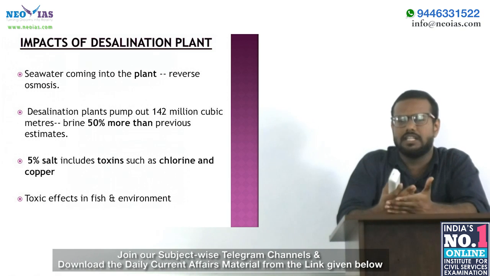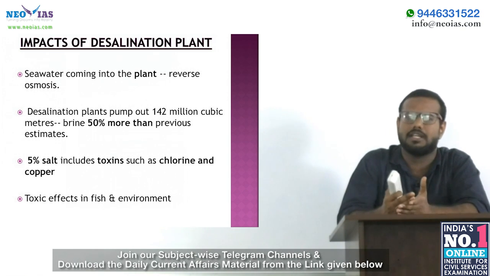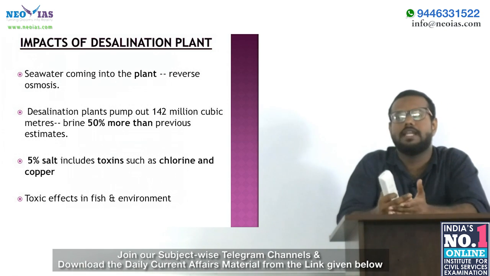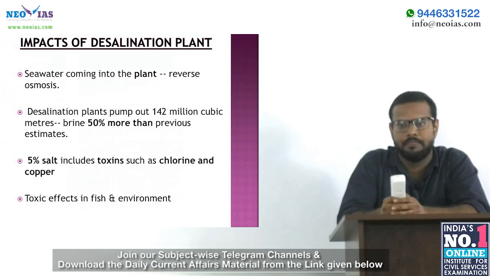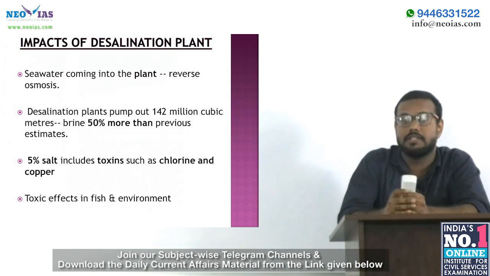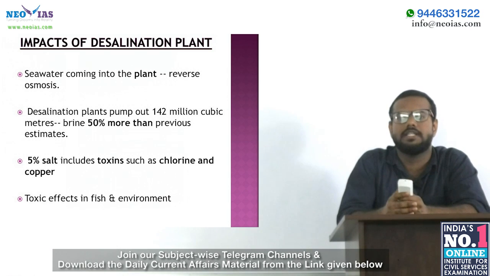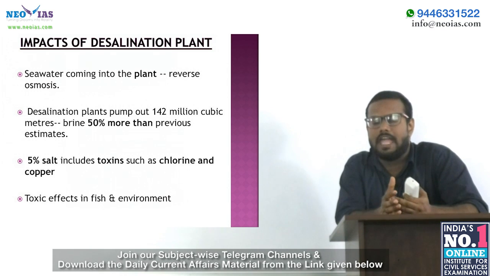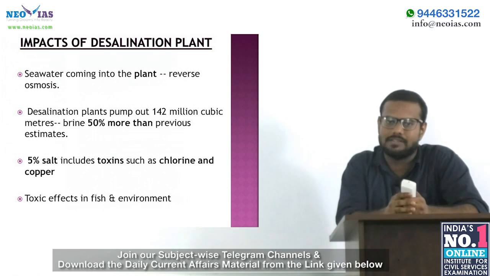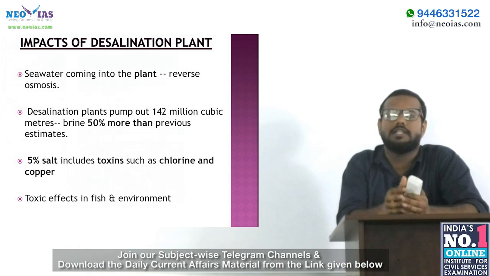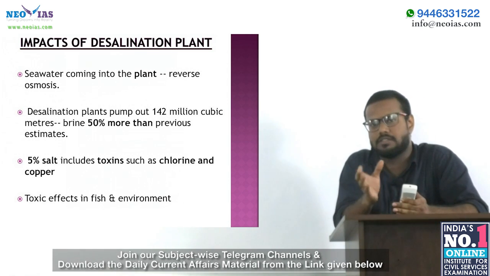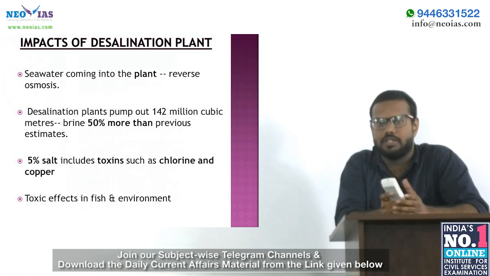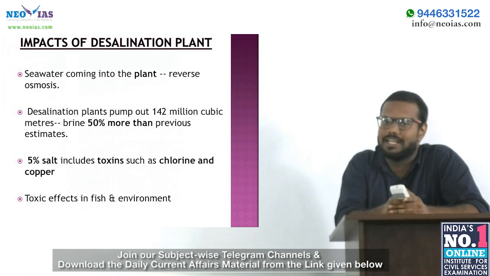We know that when the temperature or the salinity of the ocean water increases, it poisons the marine life, which causes the death of various fishes and other marine organisms. And this brine contains 5% salt with other toxic materials such as chlorine and sulfur. So these desalination plants emit water having high salinity, as well as many other toxic materials. And these toxic materials have a poisonous effect on marine organisms like fishes. So that was the study about the desalination plants.